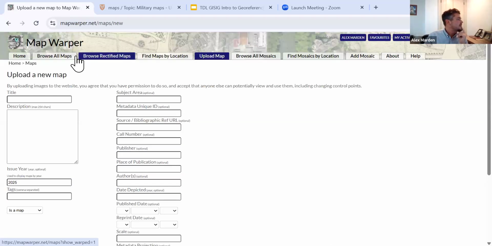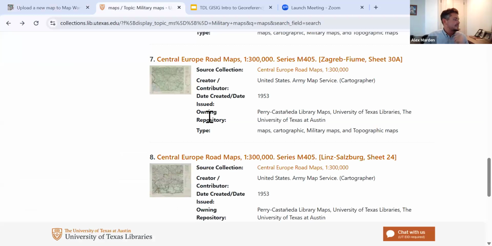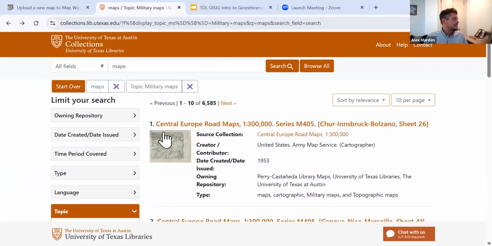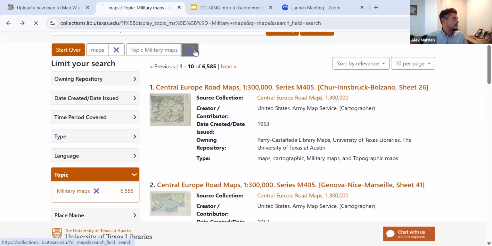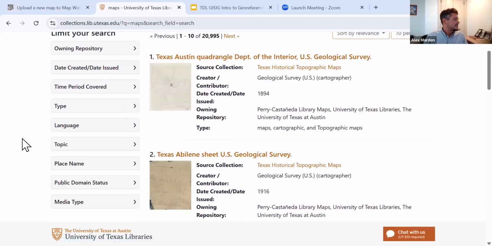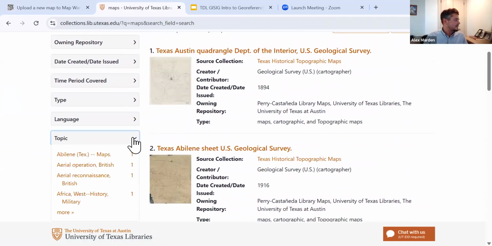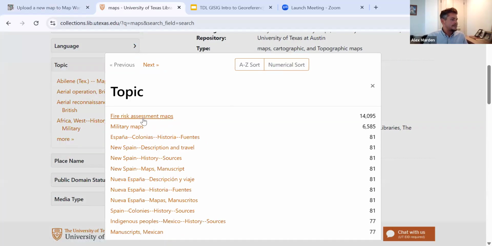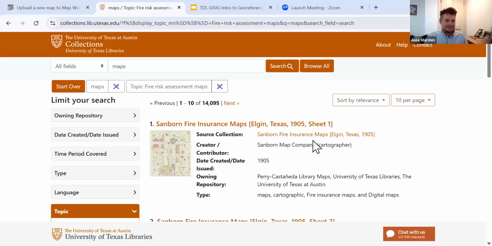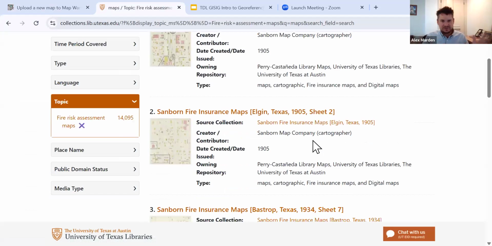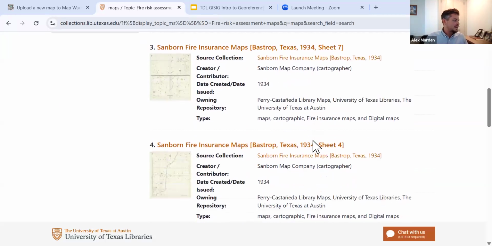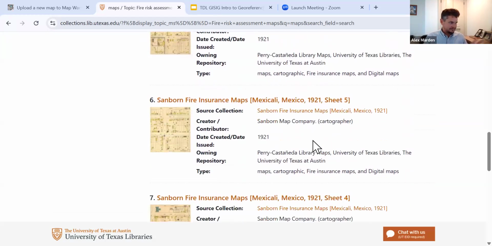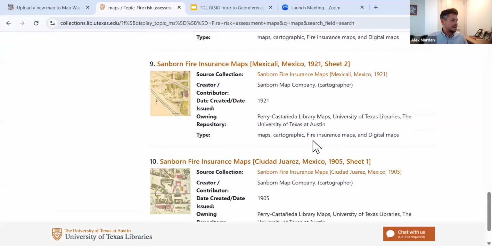If we go back to this catalog here, instead of focusing on the military maps, I'm going to change this topic to our fire risk assessment maps, which are extremely different in scale. These cover very small extents, usually a few blocks in different locations around Texas.